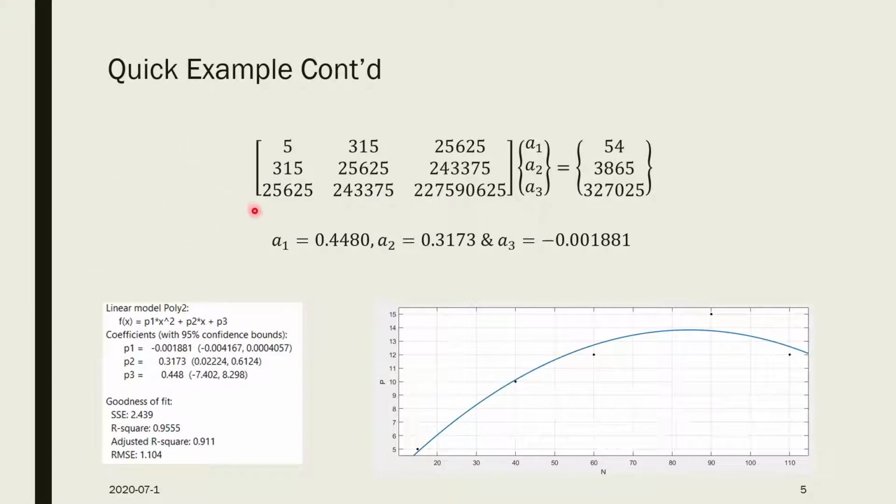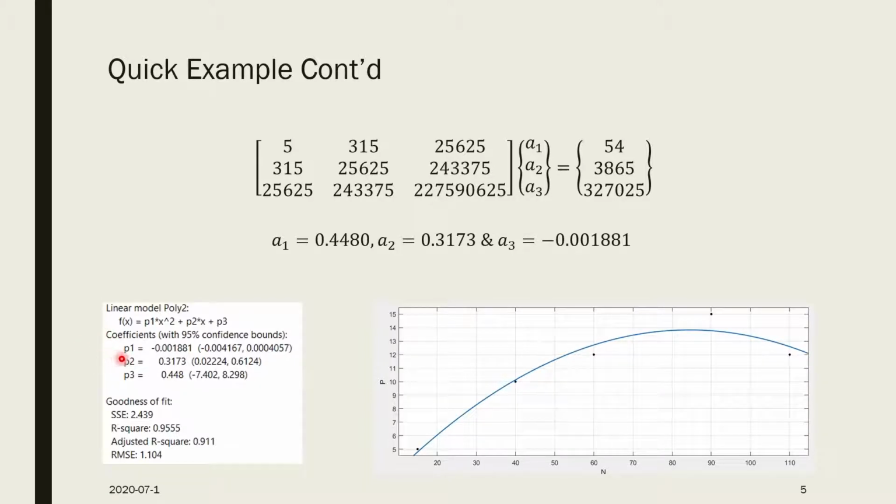So once you have the system of linear equations, you can solve for a1, a2, and a3 using any of the methods that you have learned before in the previous section. And as a check, I used MATLAB's curve fitting toolbox, which has a variety of functions, as we have discussed in the previous activity.